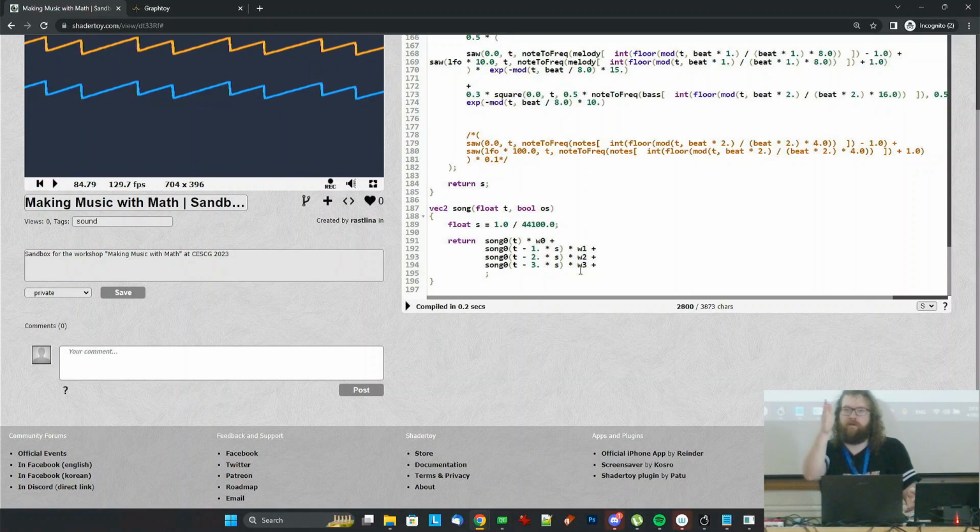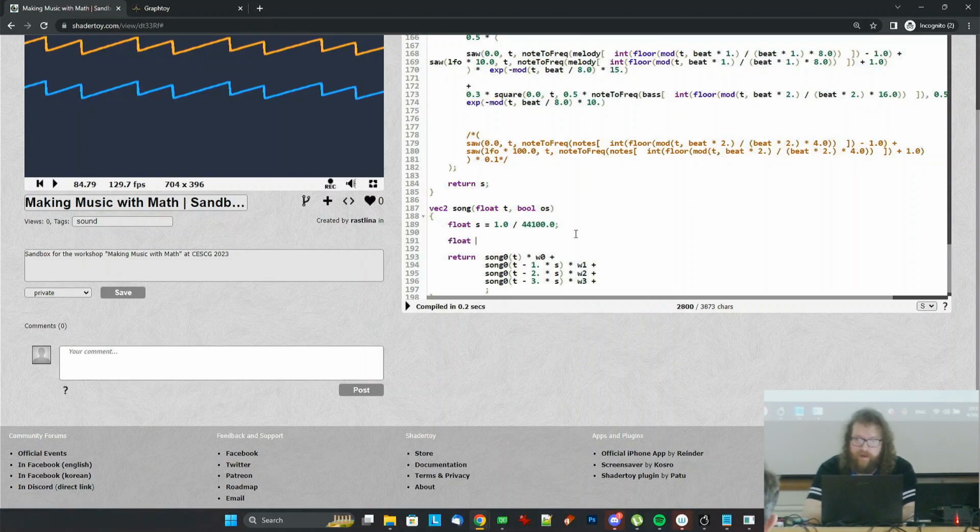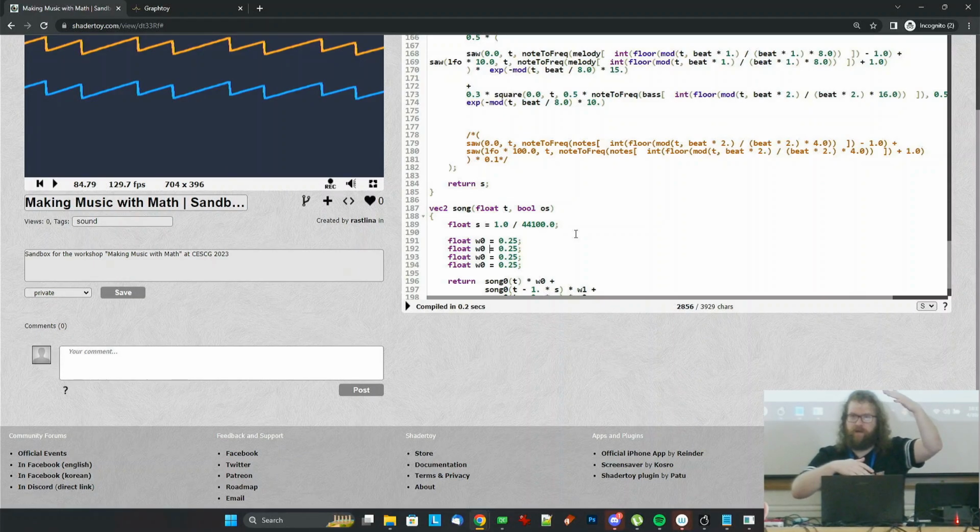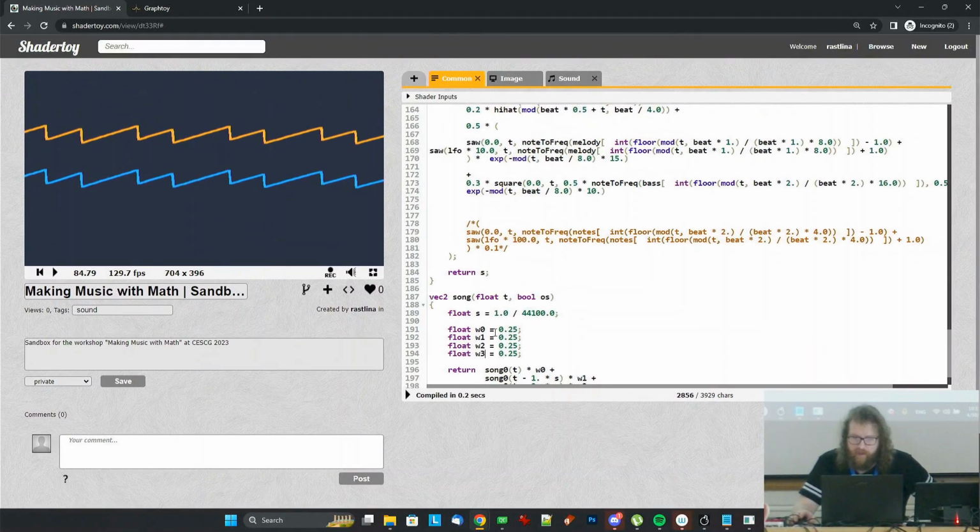For each sample, you do a convolution of the length of 4, of the 4 previous samples, and that's your filter. Now, if I would make W0, 1, 2, and 3 the same, it should be a low-pass filter, right? Because it's just a box blur. Let's just, for the fun of it, try if it works. Normally we would put the average, right? We can make them any value that is the same, and then we have a box filter, right? But let's make them like this, because if they add up to more than 1, your volume would change, right? If you make them add up to 1, the volume stays the same, and this should now be the same thing that we had before, but low-pass filtered.